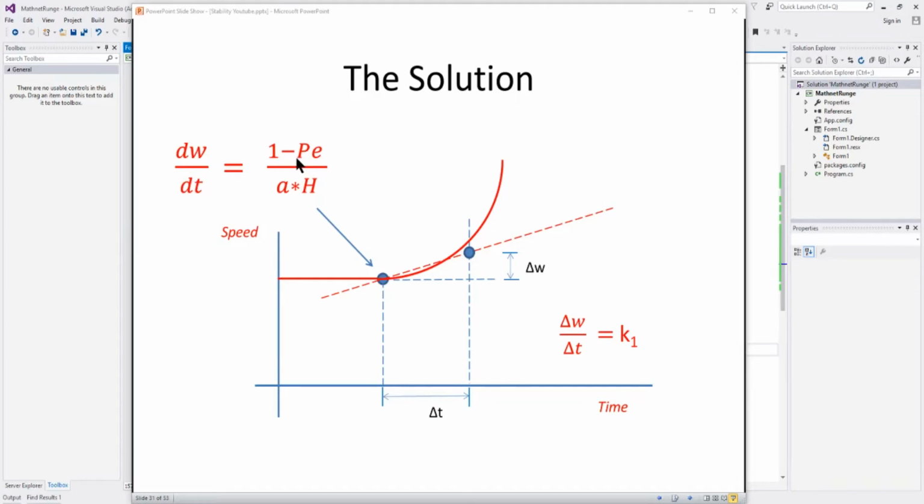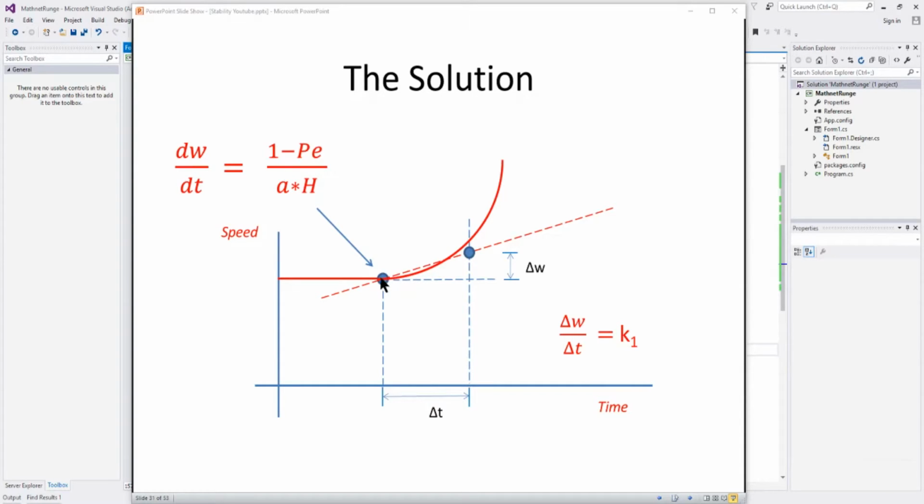So the challenge here is to figure out the response of the generator to changes in electrical power on the power grid. Now here I've got a graph that we looked at last time of speed of the machine versus time. And if you look at this solid red line, this is a graph of the speed versus time response of a generator. And you can see that up to this point where this dot is, it's going along at constant speed. There's no change in speed versus time. At this point, we apply a disturbance, and suddenly the speed of the machine increases exponentially along this line.